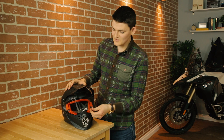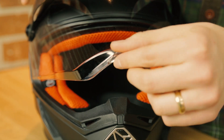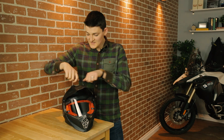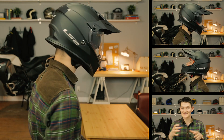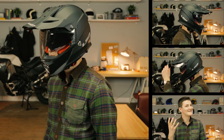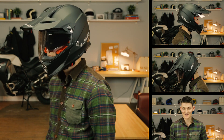Functionally, the shield takes the strength of a Greek god to open, and then it only stops moving once it hits the sun peak, which is a bit crude. The optical distortion from the bottom ridge is noticeable. At least you can fit goggles in here. The forehead vents are permanently open to the rain. The peak adjusters are thumb screws on the top and regular screws on the sides — just because it's more annoying that way. Fitment-wise, this helmet is long and low, definitely a narrow oval head shape and not that tall. The pressure point right on the top of my head reminds me of the AGV AX8 — not a good choice for cone heads. I'm also pretty sure the LS2 Sunpeak has never seen the inside of a wind tunnel.